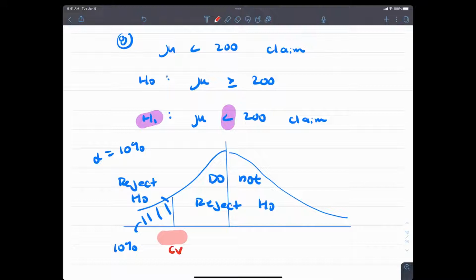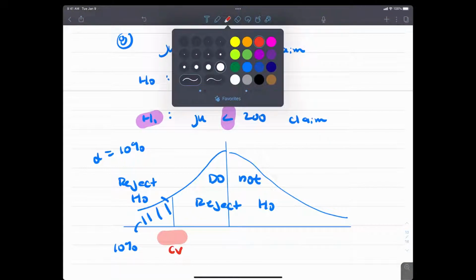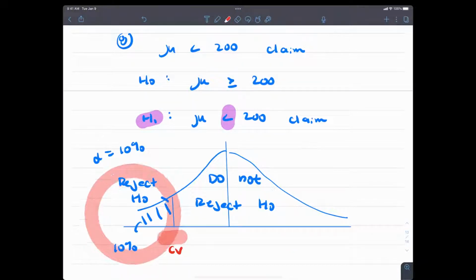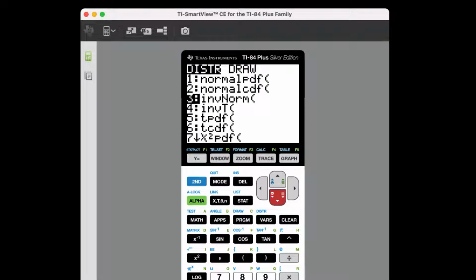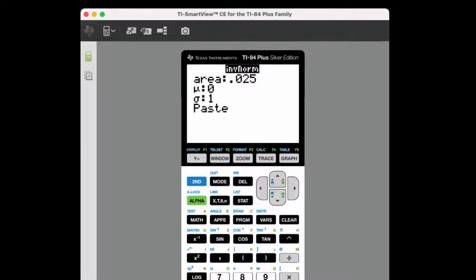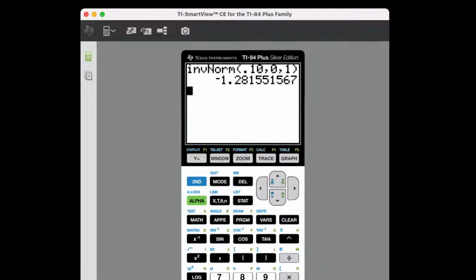So we're going to use the default. And you say, what's the default? Well, I guess we can use a couple of things. Area to the left in our TI. So here's the old default stat variable. We need to use the inverse norm to get critical values. Now, area to the left is 10%. So we go 0.10 is 10%. This is the Z distribution, the standard normal distribution. Mean is 0, sigma is 1. And this is going to give us our critical value. It's negative 1.28 here.